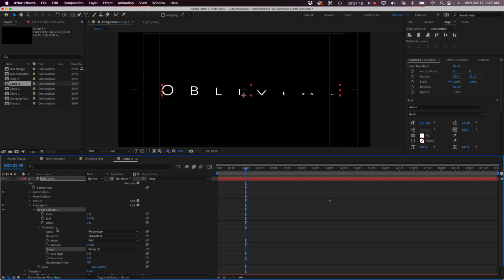So if I set this to ramp up, I'm going to set my offset to -100 in order to get that to all go away. And if I come over here to about 3 seconds, change my offset to 100, that'll give me a little more of a gradual kind of a reveal on that text.